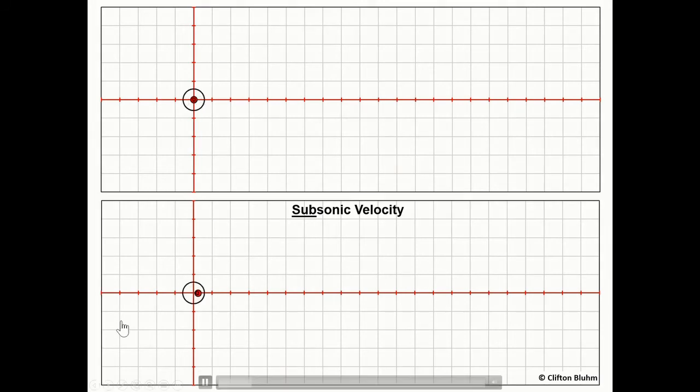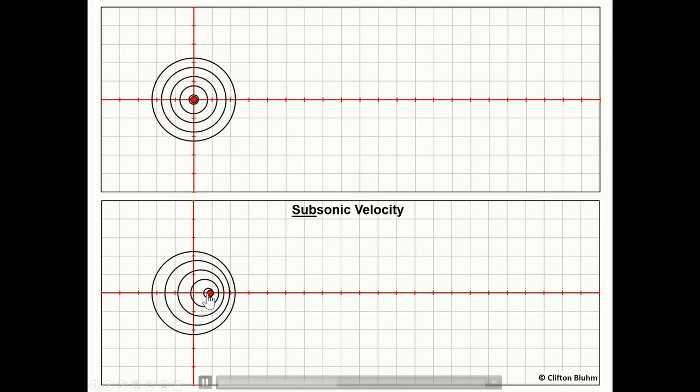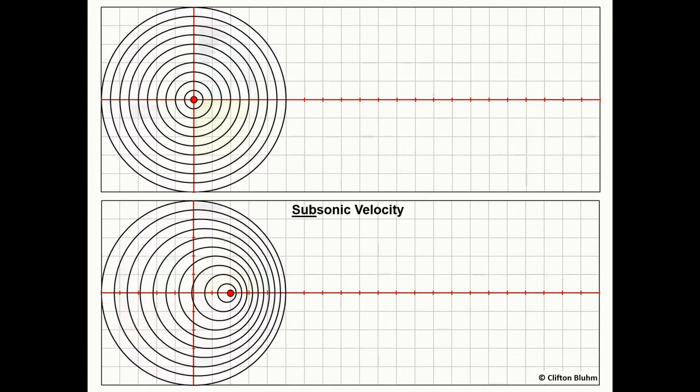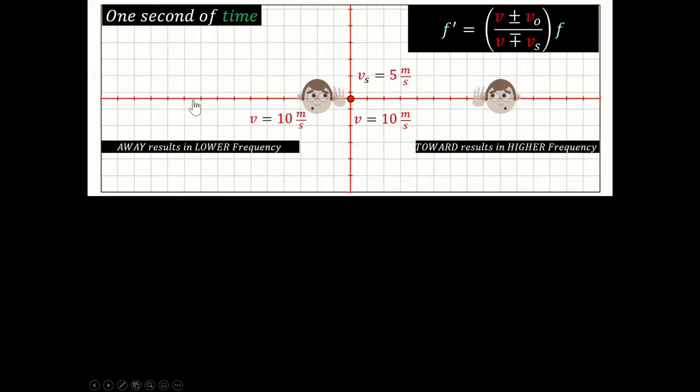And watch what happens to both of these. We'll pay attention to down here. Every time that emits a wave, that wave has the center where it was when the source was there. And you can see all these circles are no longer concentric. The source moved from here to there in the same amount of time the wave moved from here all the way to over here. It looks like the source is moving a little less than half the speed of sound. And then here, the source was stationary. It wasn't moving at all.